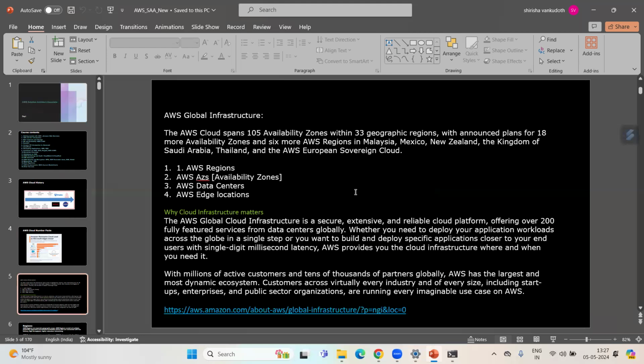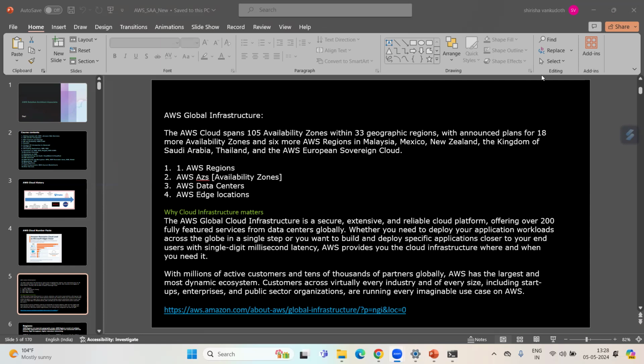Okay, now we will be jumping into the core concept of the global infrastructure here. Before using AWS, we should know how AWS built their infrastructure. So we will talk about the global infrastructure, and it is important to understand. From here we are slowly jumping into the AWS concepts, how AWS services work and all.